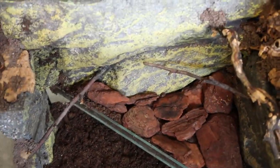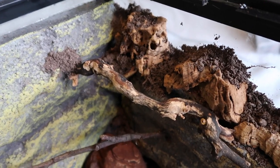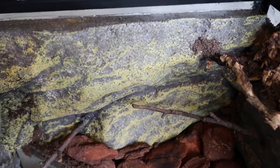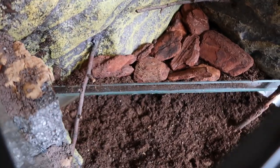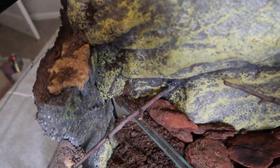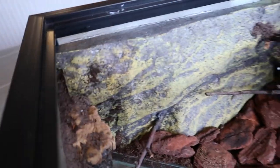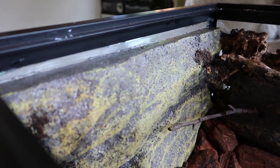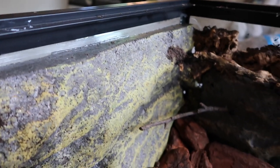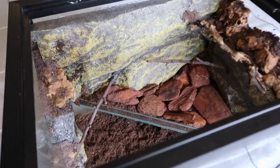Basically I've just used silicone — I've broken off some old bits of log and siliconed them to the side of the glass. I cut the old Exo Terra background to fit perfectly in here, which was pretty tricky because it has a little floating ledge, but we've done a good job. I had some help from my dad — big shout out to Ian. We've left a small gap at the top because this tank's lid clips on.